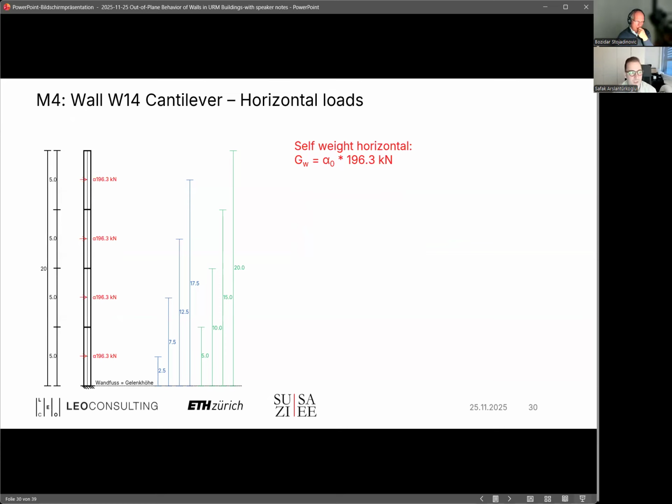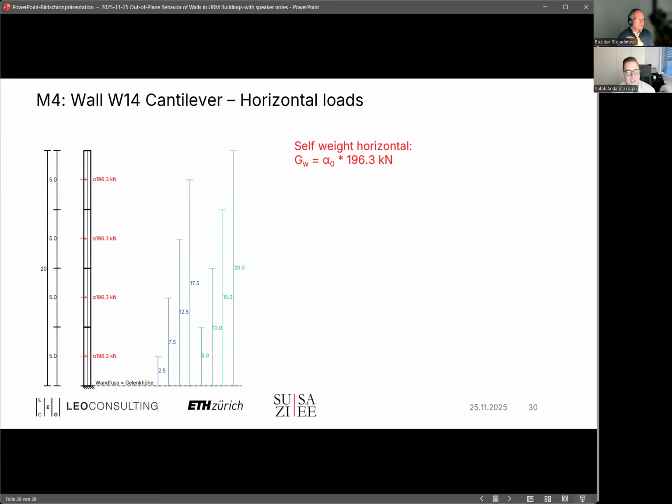What we don't know is how large the horizontal loads are. So what we know from the equivalent lateral force method, as in global analysis, is that based on the spectral acceleration, some portion of the mass I have to consider as an earthquake excitation. We do the same thing here. Instead of saying some portion of these 200 kilonewtons, we just say alpha 0. That is basically the portion of the vertical load that acts as horizontal loads. Since we don't know how large this portion is, instead of giving a number, we just call it alpha 0, and exactly that is the triggering acceleration.